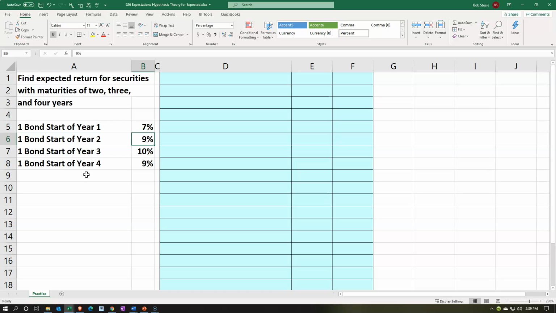So now we've got two bonds out there that have the different percents due to them being picked up at different time periods. We can figure out what our expected return would be. Then in year three, we pick up another bond, which happens to have a 10% return. So now, once again, we have to think about the average because now we've got basically 1, 2, and 3 out there at that point in time.